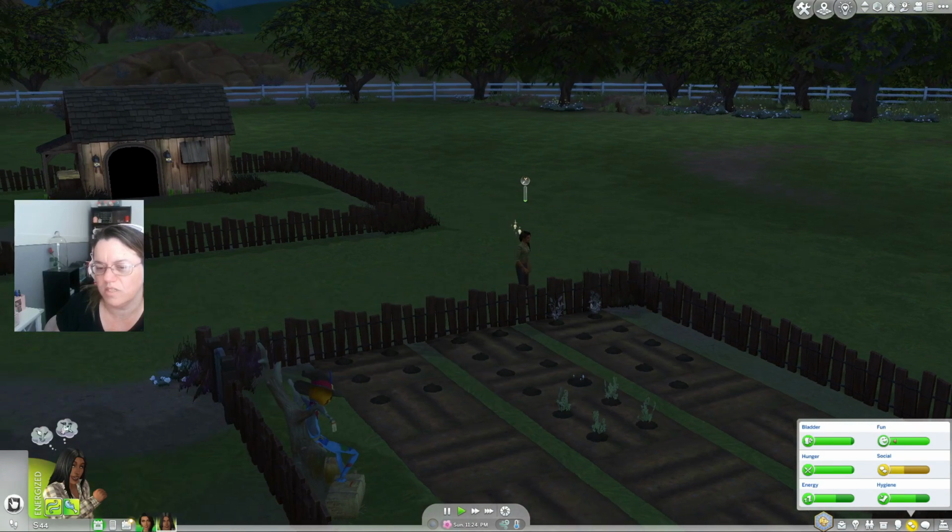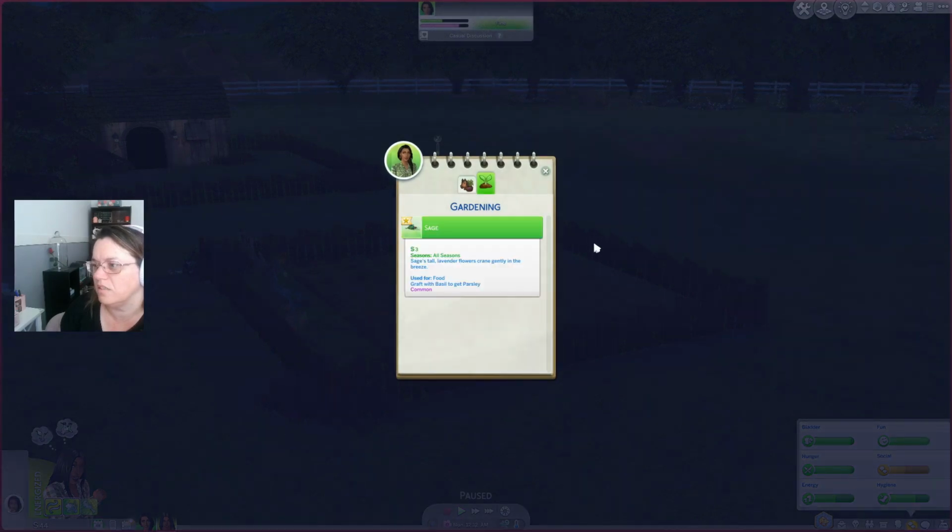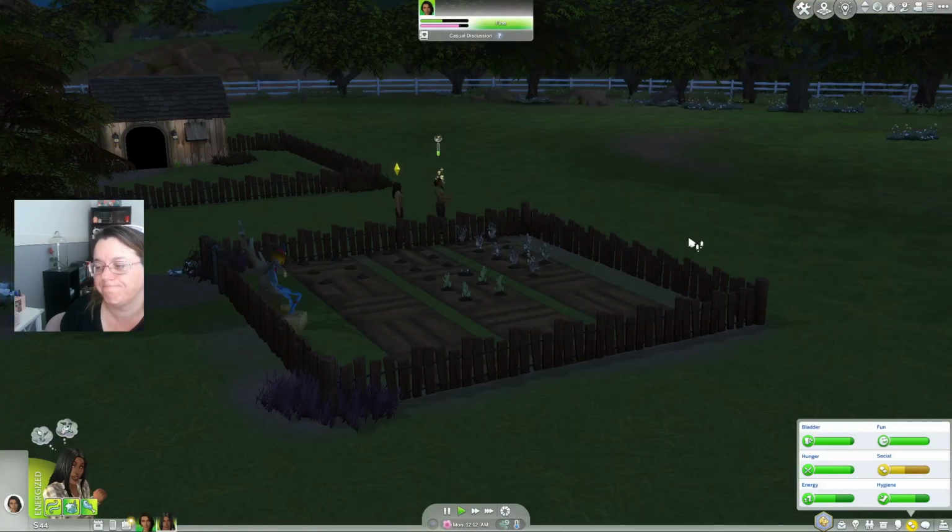What are you doing? Please don't be trolling the forum. Oh, you're chatting. You can come and chat with her. Let's see what we learned about sage. Tall lavender flowers crane gently in the breeze. Used for food. Graft with basil to get parsley. Good to know.